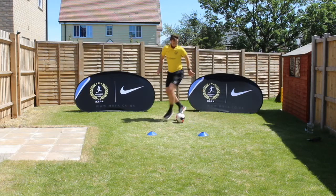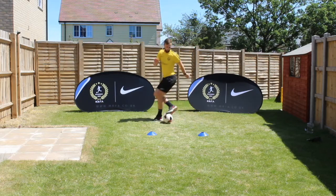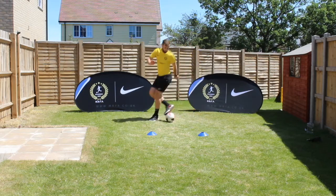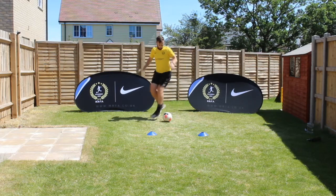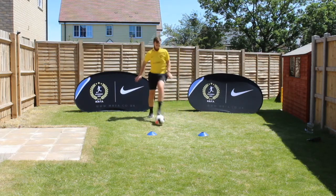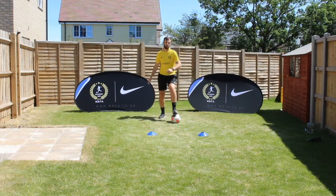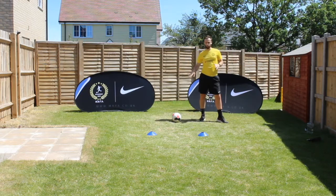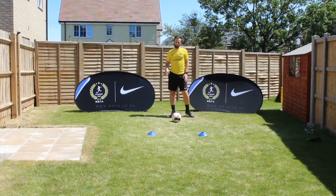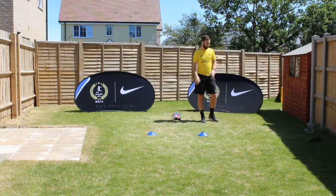Okay, 20 seconds now, so hopefully you can work a little bit quicker, but shorter. Really push yourself, work as fast as you can. Quick feet. Well done, keep going. Two, one, rest. Good stuff, that's your first 20 seconds done. As you saw, hopefully you watched me there, I was working faster. Shorter time working, so really push yourself.